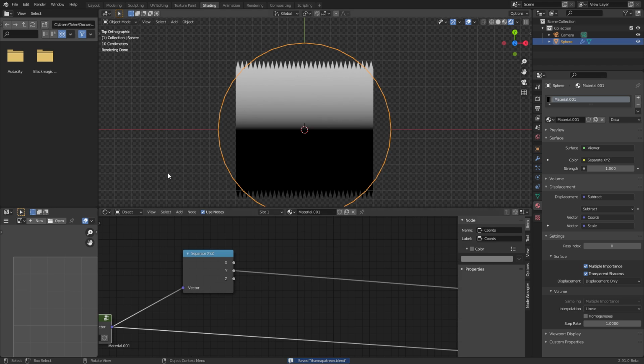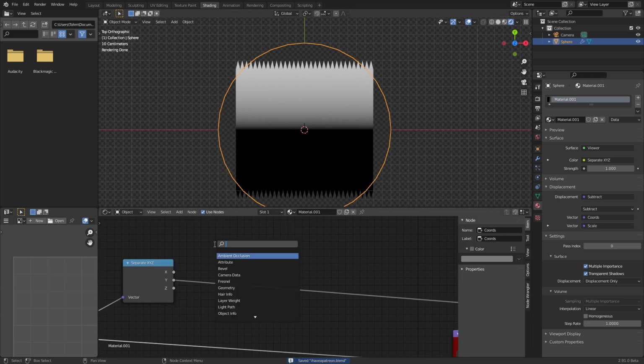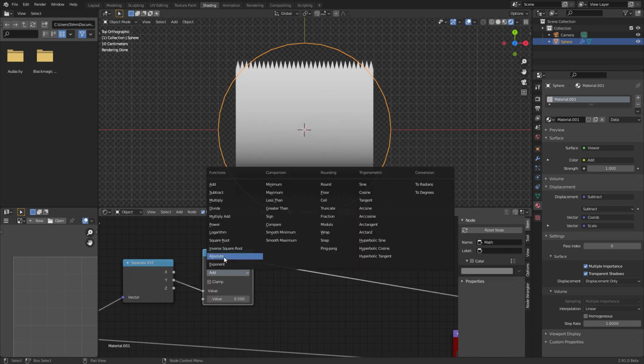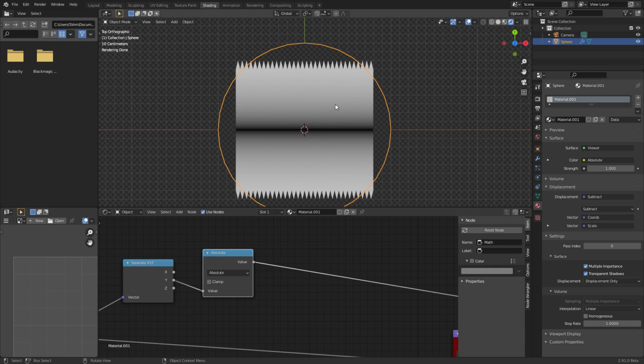Boom. We need to isolate those areas. To do that, I'm going to use a math node, if I can actually select that. And I'm going to set this to absolute value. Why? Because this automatically gives us some symmetry because the positive Y values stay the same. The negative ones are made positive because absolute value does that, which gives us Y direction symmetry. This would work on any axis. So here's X, Y, etc.